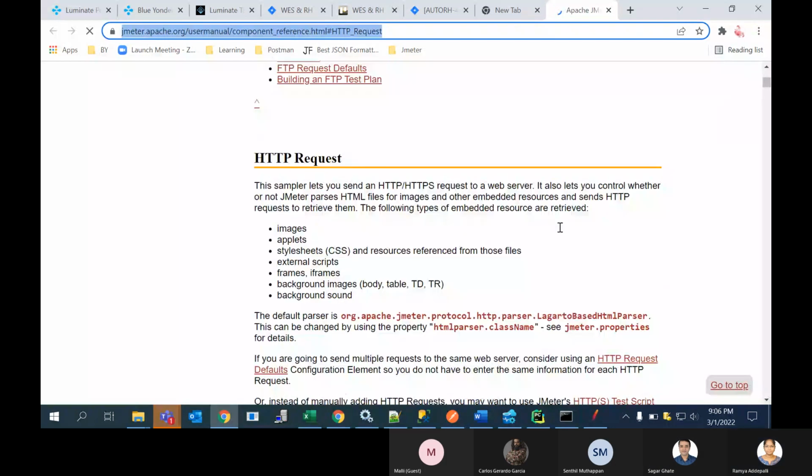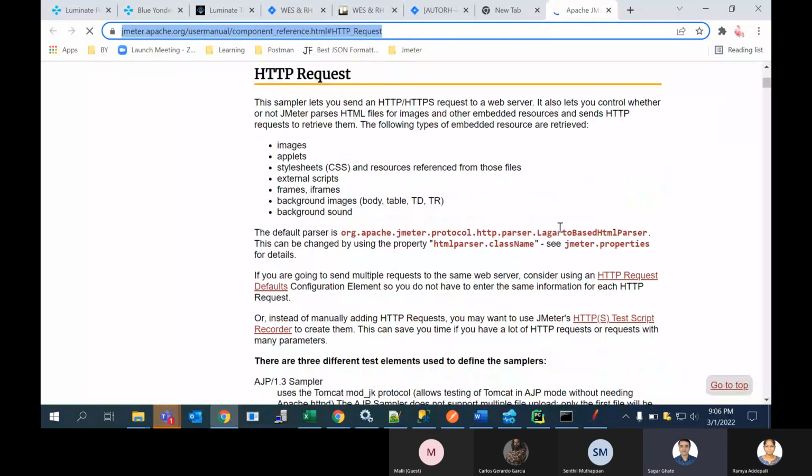Since you were on the HTTP request element, it is going to show you the HTTP request page when it loads. So this is how you can see it. So what we are going to do today is we'll start with a config element.